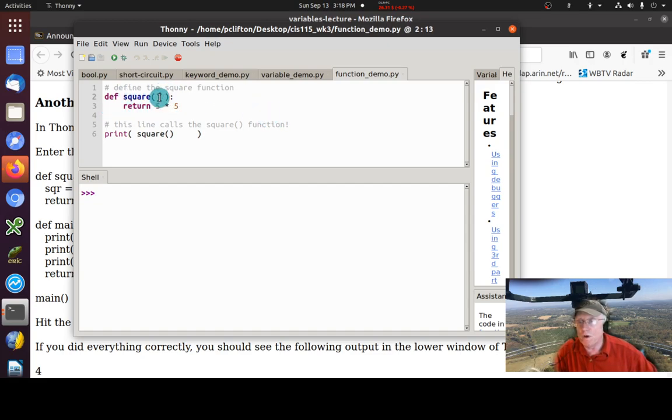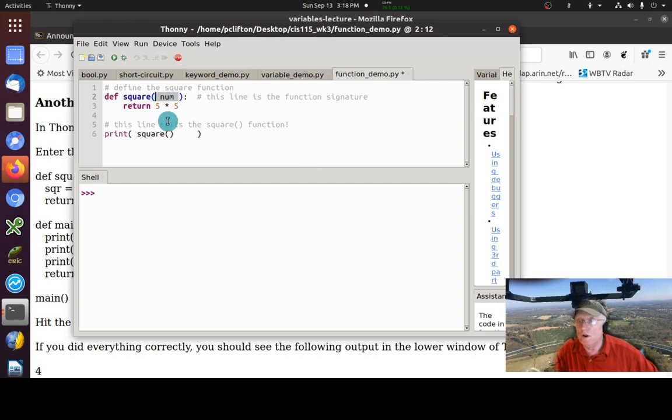But if we wanted to set it where you could pass something to it, then we could put something inside these parentheses on our function signature. Remember, this top line right here is the function signature.